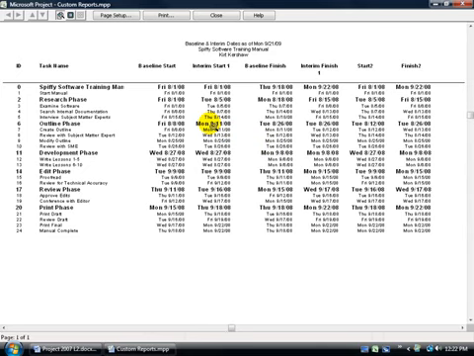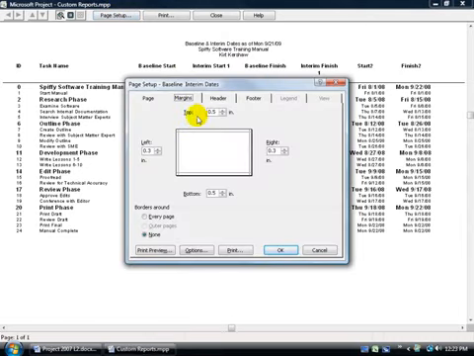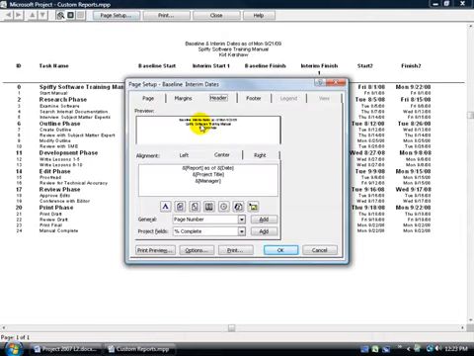Let's go ahead and customize our headers here and our footers if you'd like. I'm going to show you how to do it. Come up here, click on the Page Setup button, and I'm going to click on the Header tab, and you can see up at the top in tiny text is a preview of the coding that you have down below. And these are the alignment tabs. Do you want the text in the center of the page, to the left, or to the right? If you click on the left, there's nothing there. It's all in the center here, as you can see up at the top behind the screen here on my report.